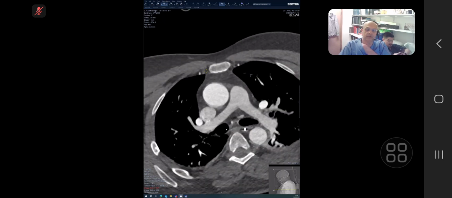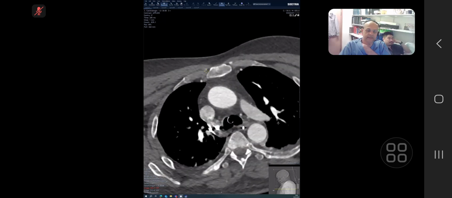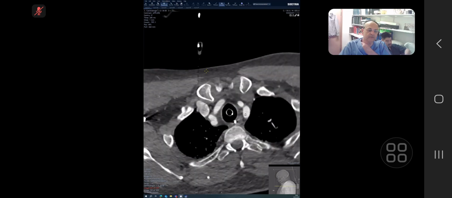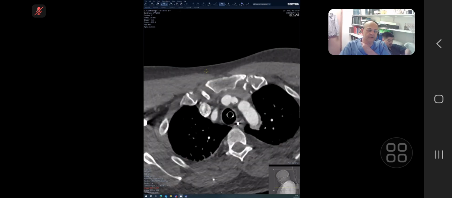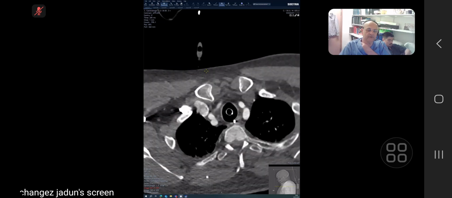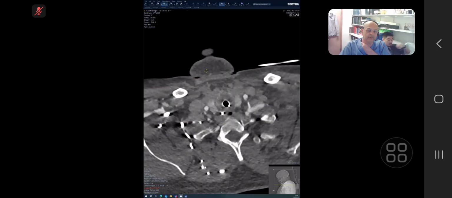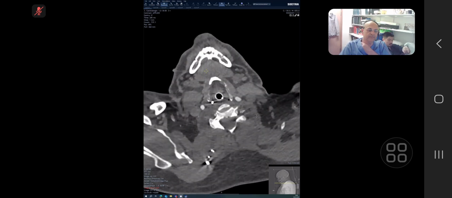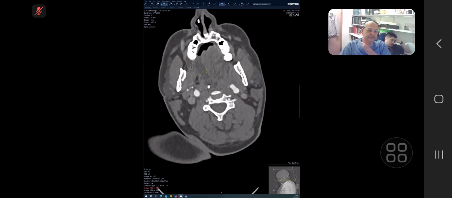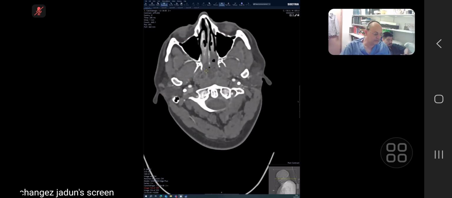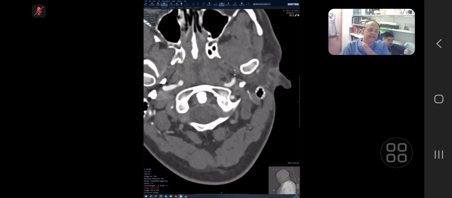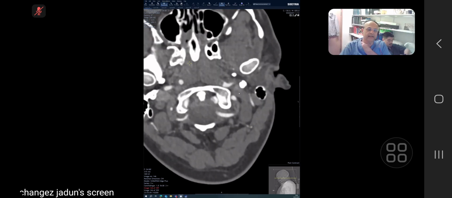That's important. I also look at the pulmonary veins, because you can off and on see a pulmonary vein thrombus as well. And then, in this case, we are looking at the left carotid, and that's the vessel I would look at first. So the left carotid, this is the common carotid. Then I'm looking at the carotid bifurcation, that there is no ulcerating plaque or stenosis. And then I would go into the internal carotid and keep watching it as it takes a circular bend, which is normal anatomy.